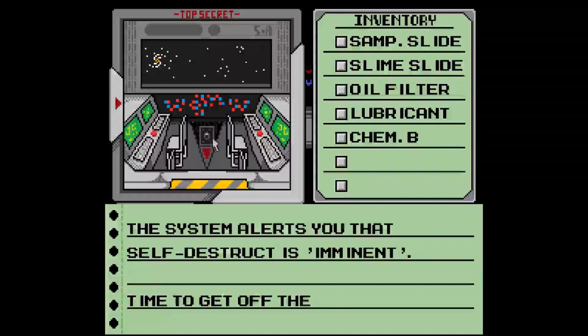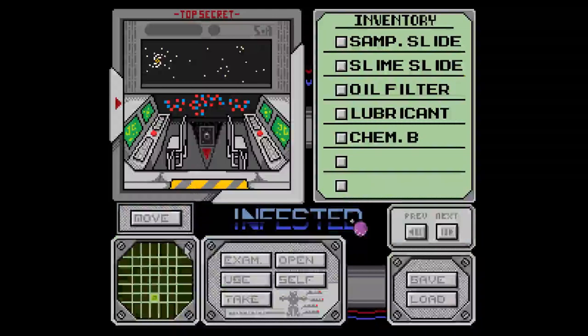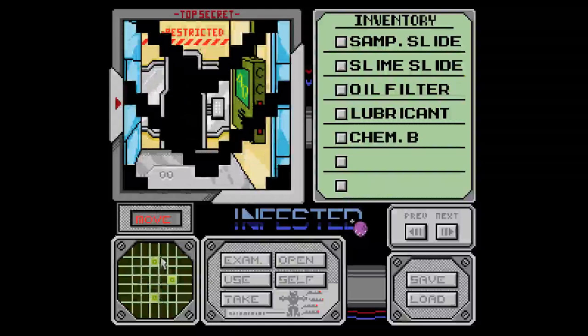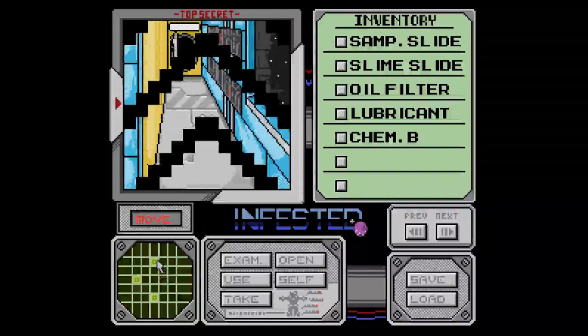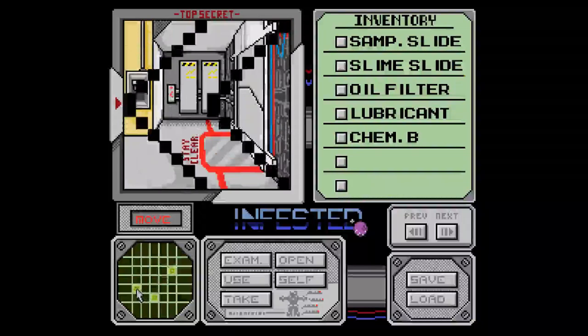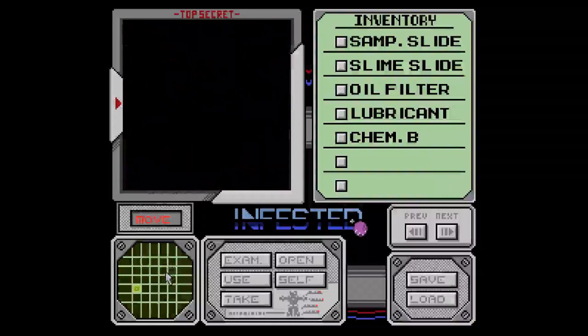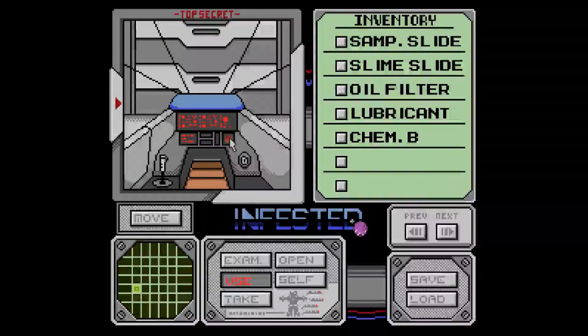The system alerts you that self-destruct is imminent. Time to get off the ship. Move back. Through the door. Into the hallway. Into the bay. Into the shuttle. Use the big flashing red button.